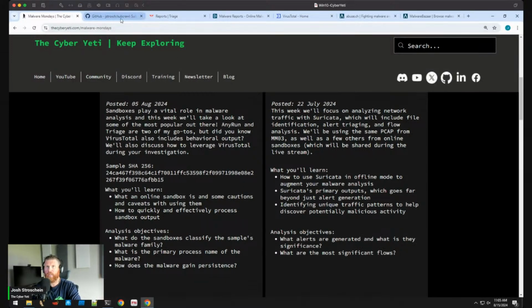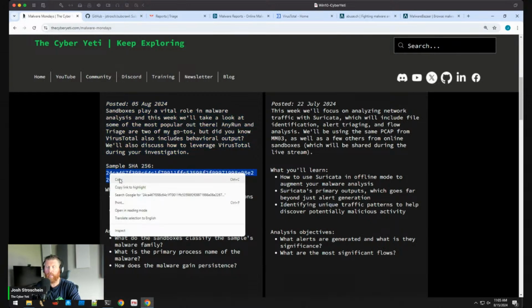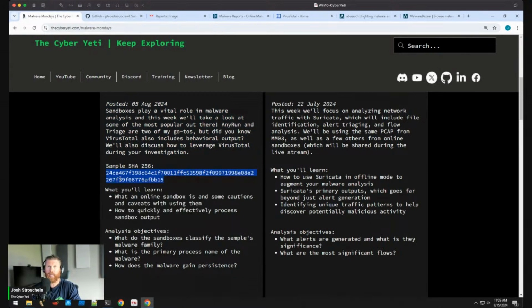The first is to take the hash of a sample that we've been working with. The motivation behind that is that we would have the same file that we're building familiarity with, and as we're doing that, you're seeing what different tools can and cannot do for you. So we're going to look at some of the platforms here with basic usage on this sample hash.